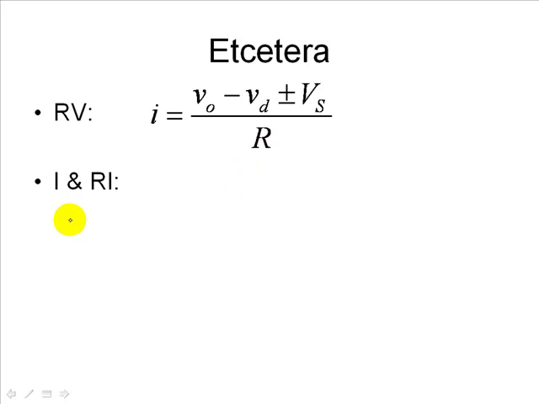For I branches and RI branches, which we nicknamed piece of cakes, the current is plus or minus the value of the current source depending on the way we choose the direction for the current in that branch. For a neural branch, the current is unknown, but we have a voltage equation. The voltage of the positive node is equal to the voltage of the negative node plus the value of the voltage source.